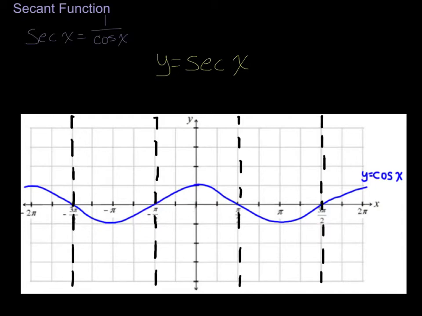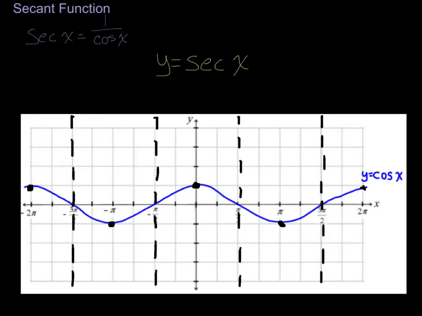For the graph of y equals secant x, all I really care about is the cosine curve. So I have that drawn in there. And if I look at where cosine x equals 1, or negative 1, I can start with points there because I have 1 divided by that value. So 1 divided by negative 1 is negative 1. 1 divided by positive 1 is positive 1, and I also have a positive over here.